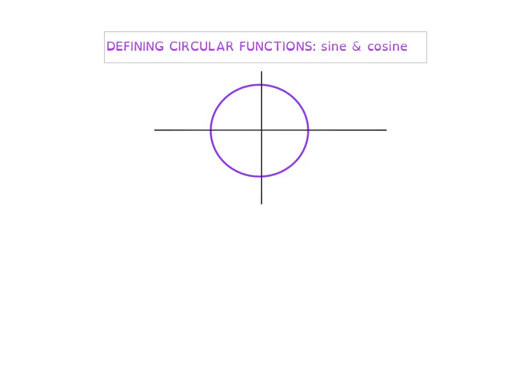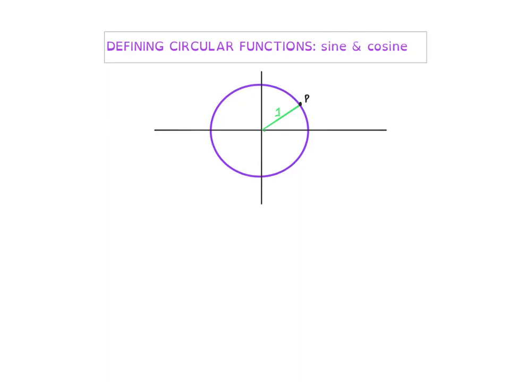Okay, in this lesson we're going to look at defining the functions sine and cos on our unit circle. So we saw in the last lesson that the unit circle is a unit circle because the radius is 1. So if I go out like that, that radius is 1. So we're going to talk about if we're at this point here. Point, I'm going to call it P.